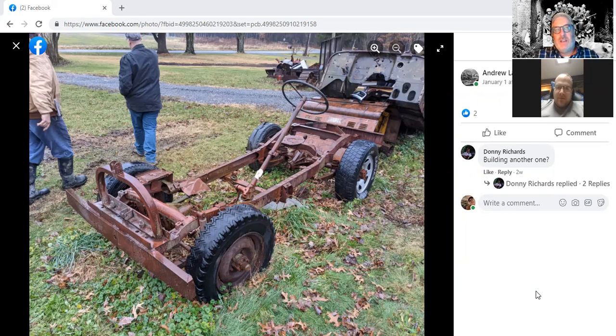And I think the answer is that it really depends upon your skill set. If you're a really good mechanical person, then you probably want to get a better body. If you're a better body person, you maybe want to get better mechanicals. And it depends on what the project is. If you're trying to fix a half-ton command car, you're going to have a lot harder time finding parts than if you're going to fix an MB, GPW, M38, M38A1.